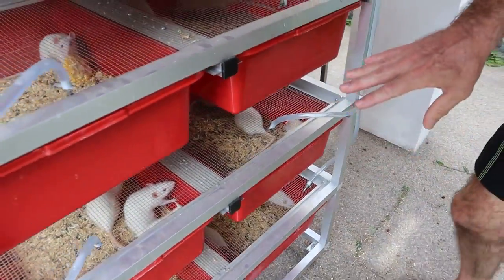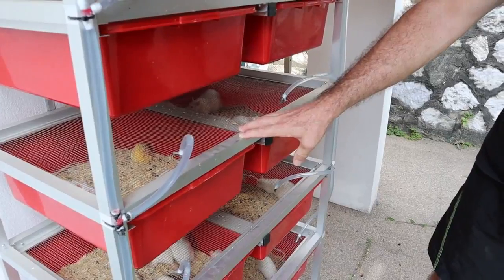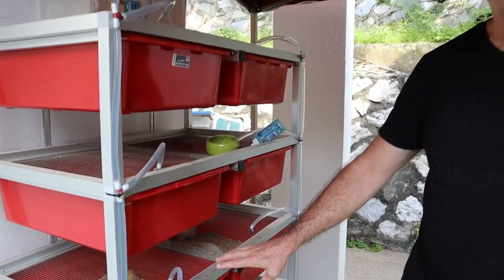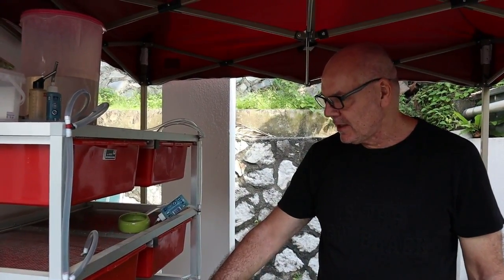There are 3 females and 4 males, 3 females and 1 male to each tub. I thought initially I would cycle the males between the tubs, but it just works out easier to keep a male in with 3 females.